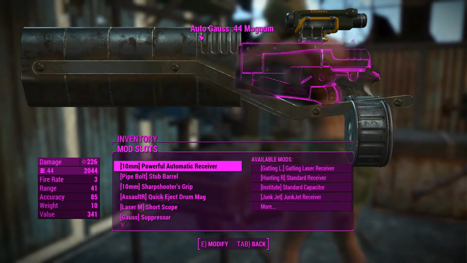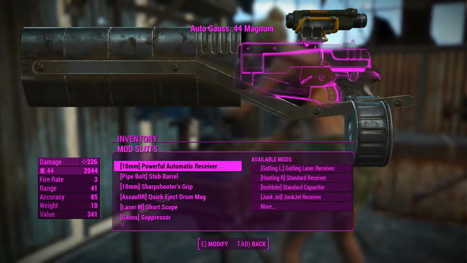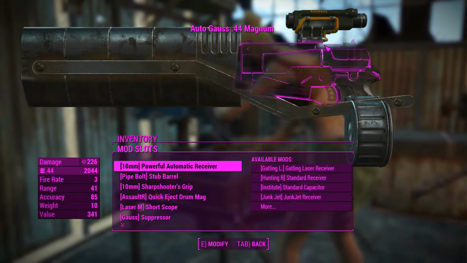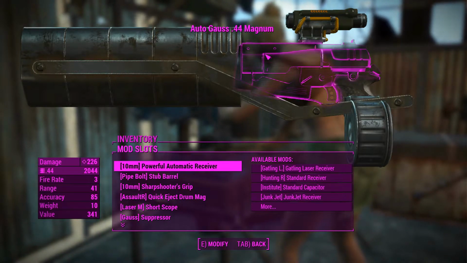The reason this thing is automatic is thanks to the powerful automatic receiver from the 10mm pistol here. We've got this replaced with the normal revolver receiver, so it's going to look a little bit strange out of this view, but it kind of works.